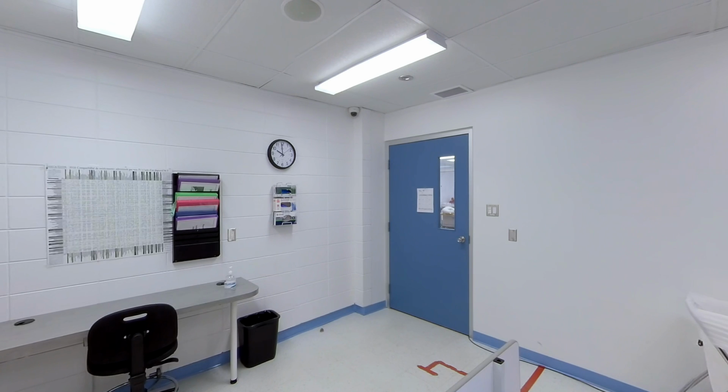Gown changes are performed as follows. A clean gown is placed nearby. The hospital gown is removed from the non-IV side and pulled over to the IV side.